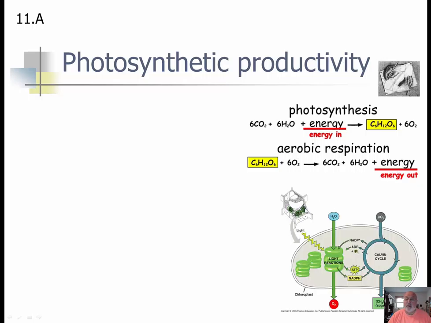Here is a chlorophyll inside of a plant cell, and we have what are called light reactions and dark reactions, or we have light dependent reactions and light independent reactions, or we have light reactions and the Calvin cycle. And if you take a look at it, the water and the light go together to actually the chlorophyll to make the oxygen, and the carbon dioxide goes into the cytoplasm to actually make the sugar.